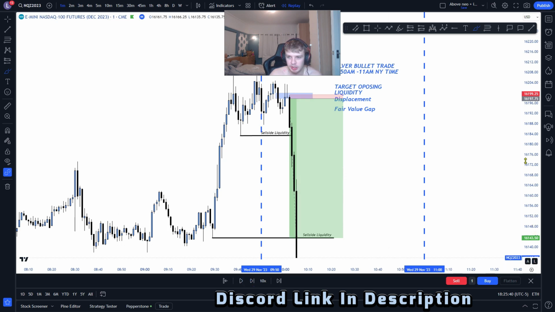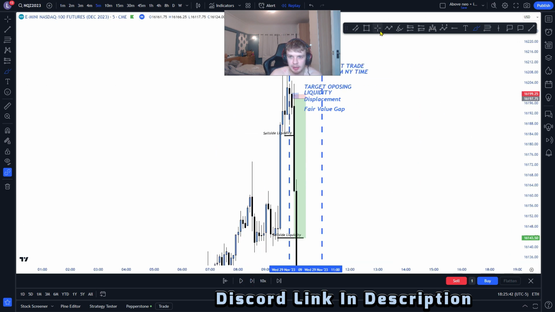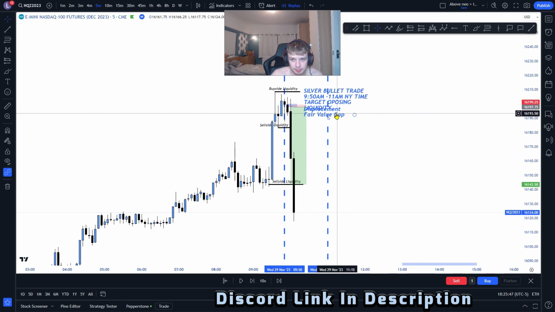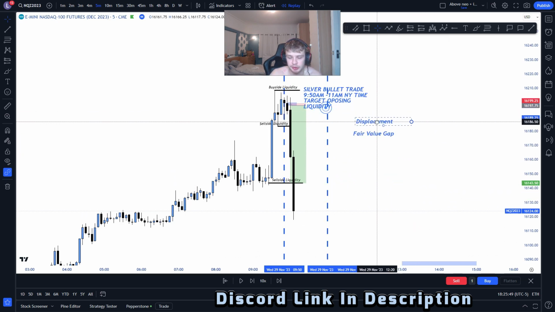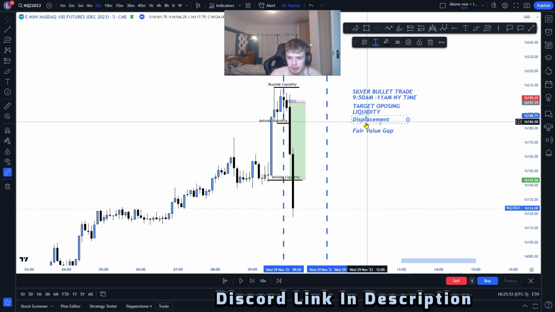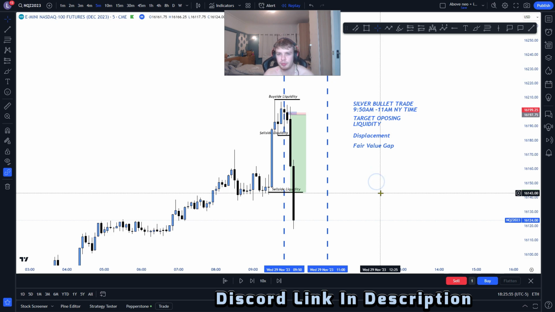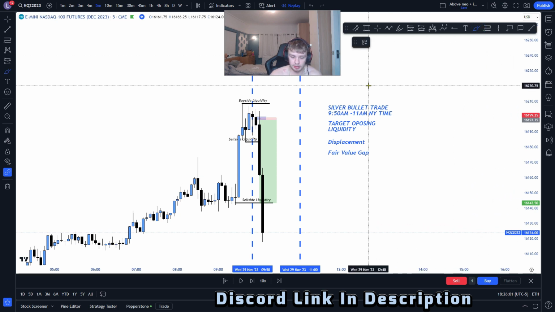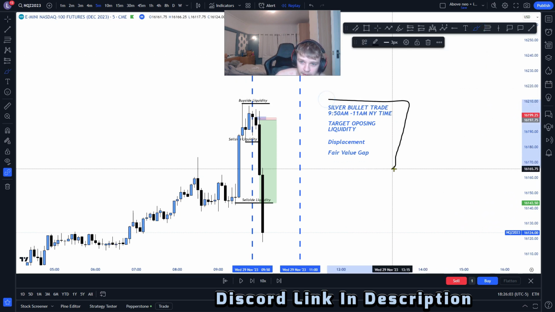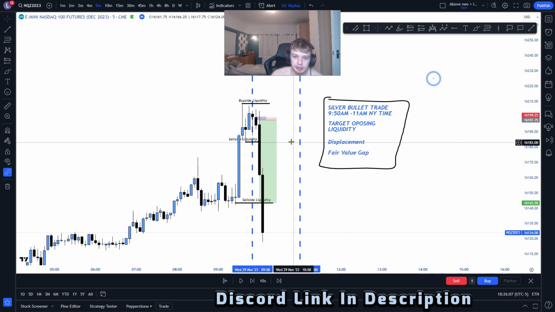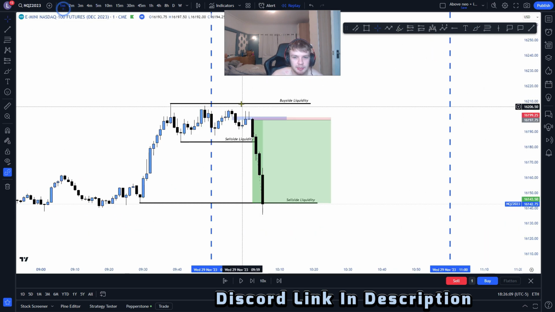So if we play out the price action, as you can see, price absolutely smashes the take profit, and that would be the silver bullet short for today, which I did take on my personal trading account. So you just need to make sure that you're following these steps. The silver bullet trade is very simple. It's quite mechanical. You might get multiple fair value gaps.